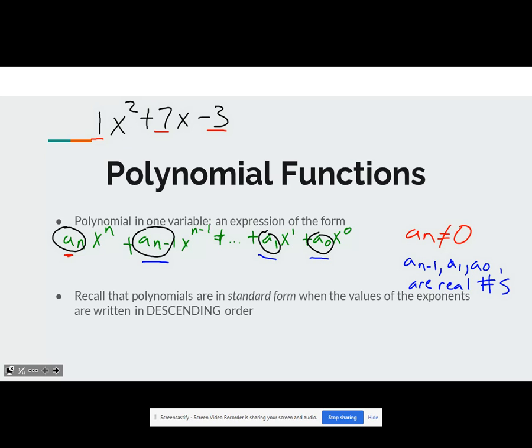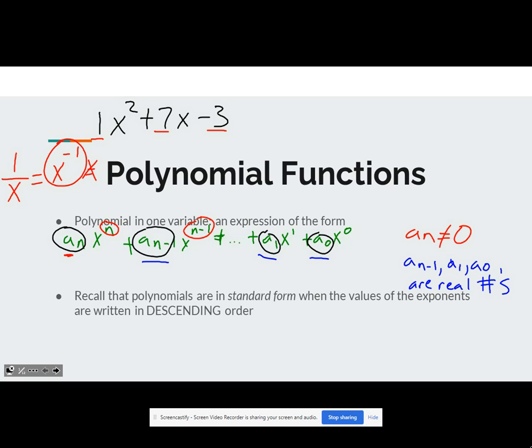And then lastly, the exponents here, our n minus 1, and however many exponents we have, have to be positive. They cannot be negative numbers. So we can't have anything like 1 over x, because that's the same thing as x to the negative first, and this is not a polynomial function. That's a different sort of function. So you need to have positive exponents.